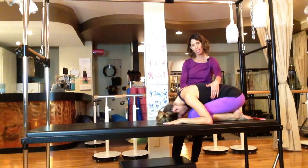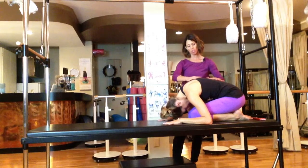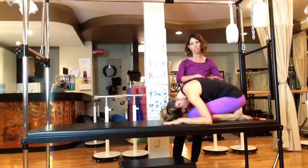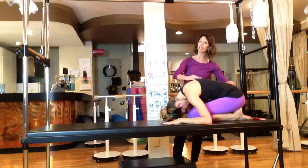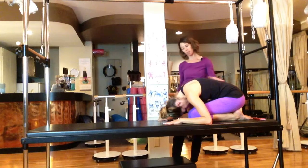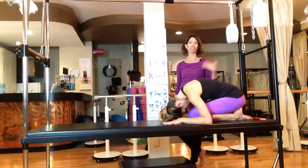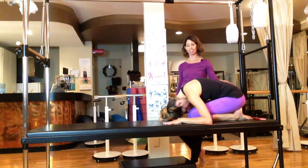So if you get into this position, you want to have a little bit of a lift through the abdominals so the spine goes into a rounded shape. And now as you breathe, your breath will more naturally flow into the back body, restoring length to those muscles you've just challenged. And stay here also, anywhere from 4 to 6 breath cycles to restore length to those muscles.